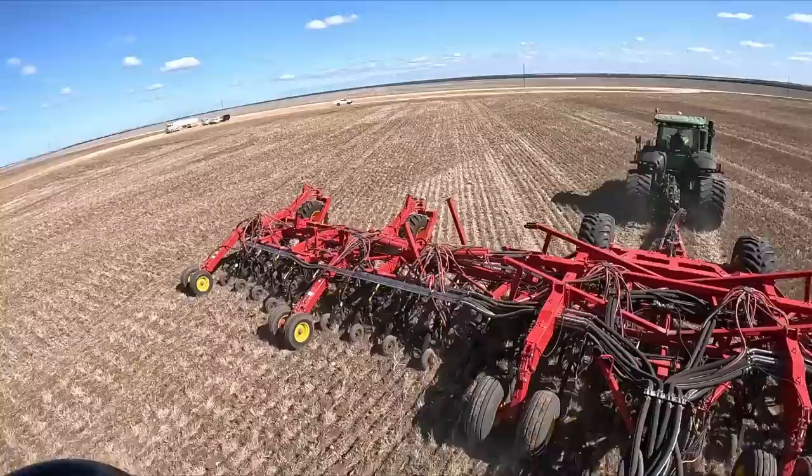For our first seeding day it's actually been quite productive. Normally we end up calibrating and filling and doing all that stuff on the day we go seeding, then we end up only getting about an hour of seeding in. You lot on YouTube are thinkers — we've got a tap. It's quite a contraption and we'll be quite low to the ground now, but it at least stops us from getting wet when filling, which is good for me, even if it's not so much for your amusement.